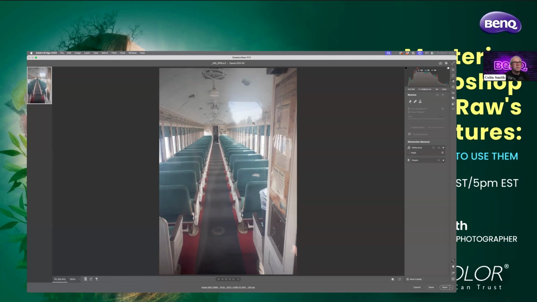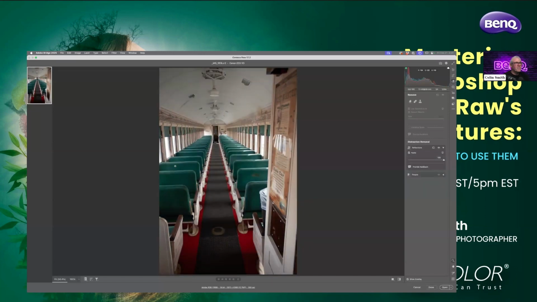Now, where else do you get this? I get this a lot, shooting out of a moving car, shooting out of a hotel window, shooting out of an airplane. It's designed for these kind of things, and it works extremely well. Let me show you. I'm just going to choose apply. So there's reflections and there's glare going on from this glass. So look at that. Boom. It's as if the glass is not there. It works really, really well. Notice it did not affect this part here.